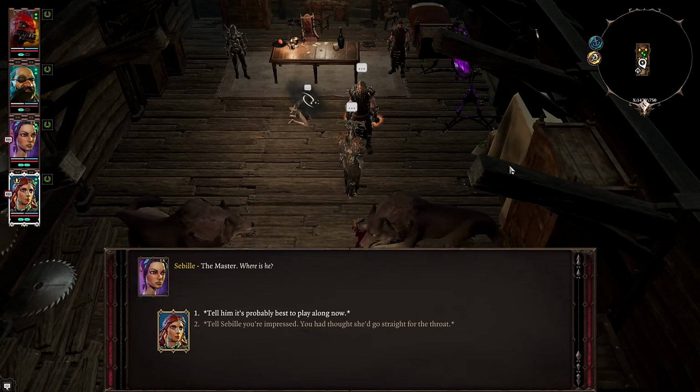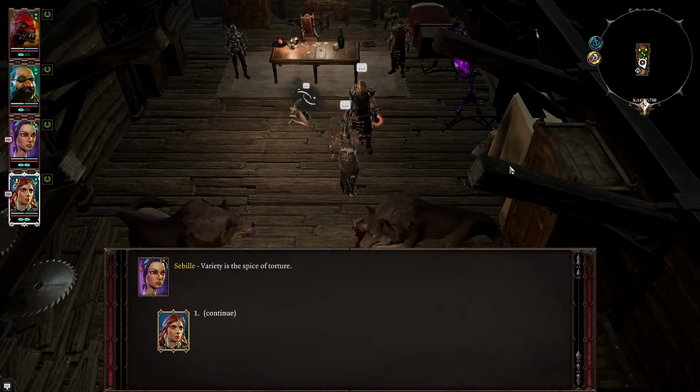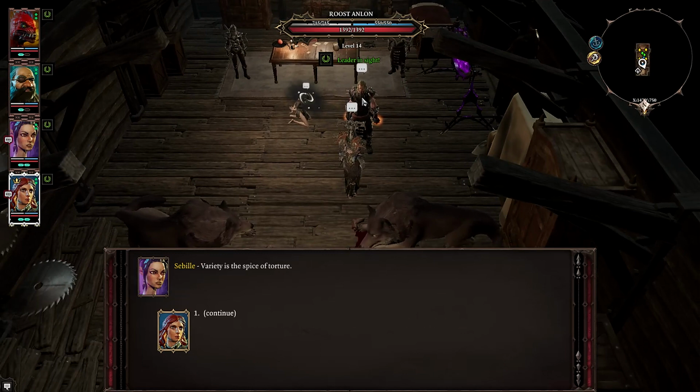Elsabil, you're impressed. You had thought she'd go straight for the throat. Variety is the spice of torture. Yeah, this can only end badly. Ah. Well, we'll see. You never know. Might have to make a deal. I mean, Roost Island is basically a mercenary.